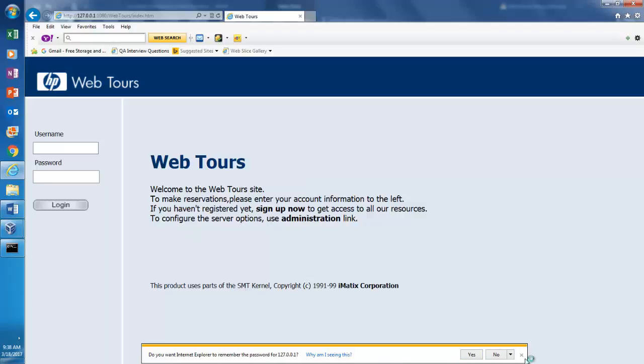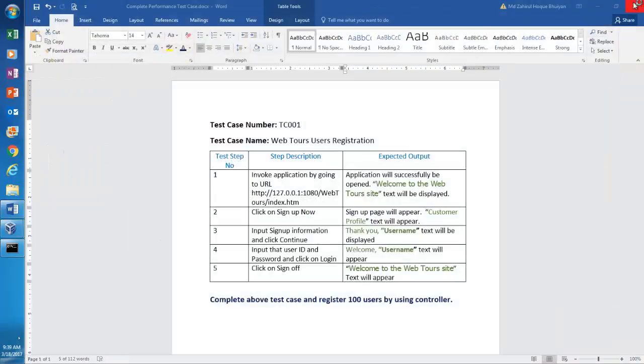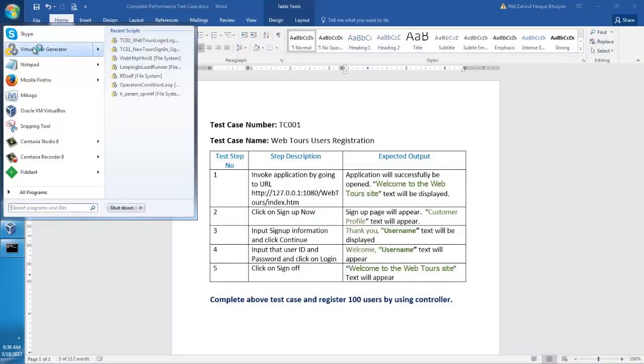Now, what I'm going to do, my next task, I know my test case. Right? I know my test case. Even if you work as a performance tester, when you get the test cases from other team, you do manual work too, to see if your performance test cases are working or not. So I am happy. All the functionalities working. Whatever checkpoint I am looking for, it is in the application. I am ready to go. Right? So I am going to stop this application, and then I am going to start my LoadRunner user. Right?